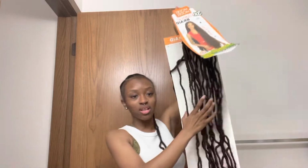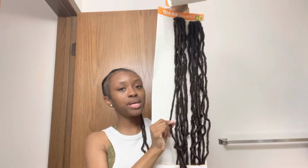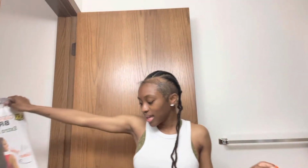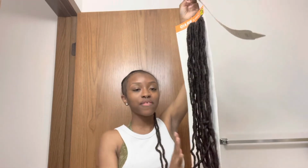So I am putting crochets in my hair. These are 36 inches long. I'm also putting one pack of honey blonde in here. So I had a wig on my head, but you know what, I've been wanting these in my hair for a very long time, and I don't feel like taking these braids out, so I'm not going to do that. I'm just gonna leave these in here and we are going to crochet them in my hair.